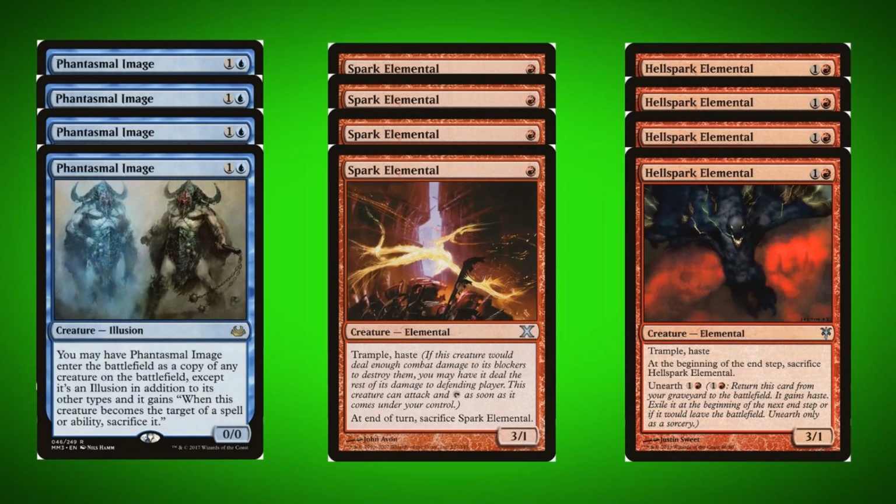Phantasmal Image will usually come into play as another copy of Risen Reef, giving us even more triggers. But you can also use it to copy a Storm Entity and move in for the kill. Spark Elemental is a low-cost creature used to keep the combo going, and it's also a 3/1 with haste. And Hellspark Elemental also has haste and recursion in case our combo gets interrupted and we need to restart on a subsequent turn.